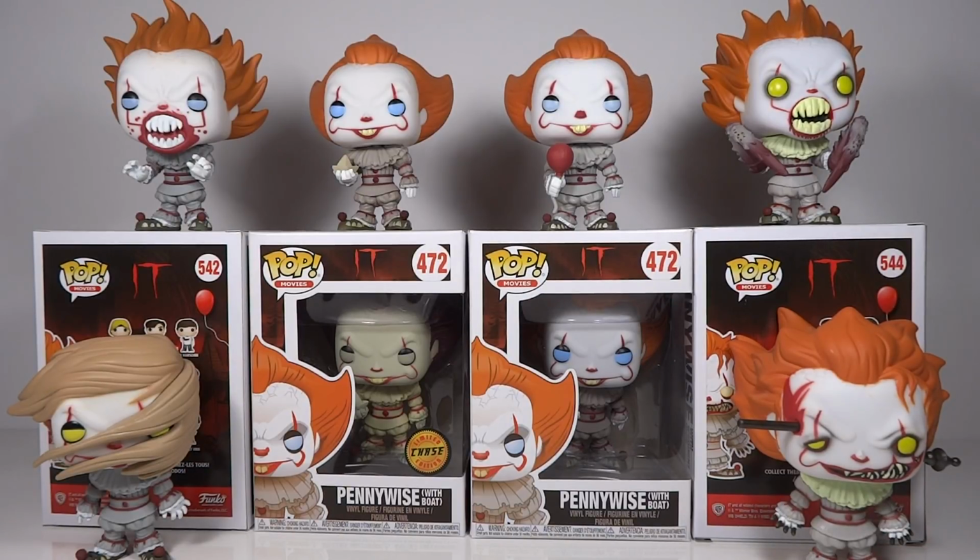I'm glad that most of the teeth look pretty okay, though. Yeah, the teeth are very nice. What's nice about the FYE exclusive and the Spider Legs one is that their teeth are separate pieces, so there's no bleeding anywhere. Well, I don't know, because it looks like that... Oh, it could just be how the mold was. Never mind, because it is lifted now that I look at it. I was going to say it looks like there's some overbleed, but no.